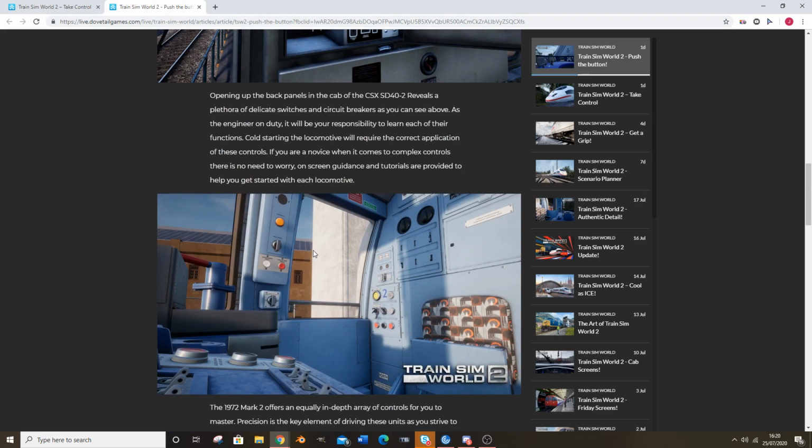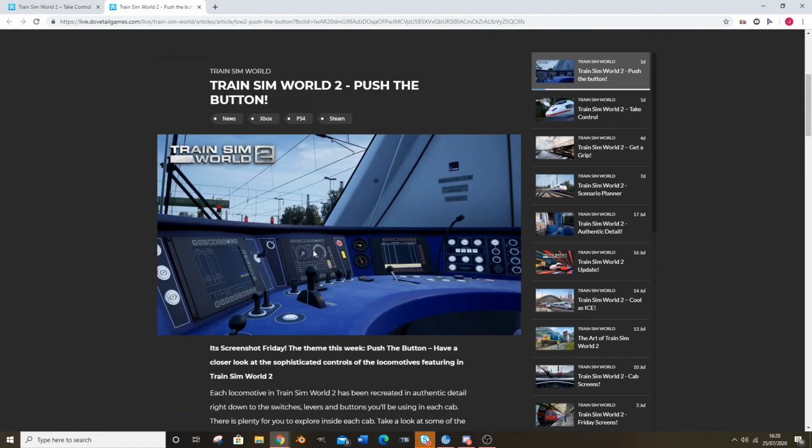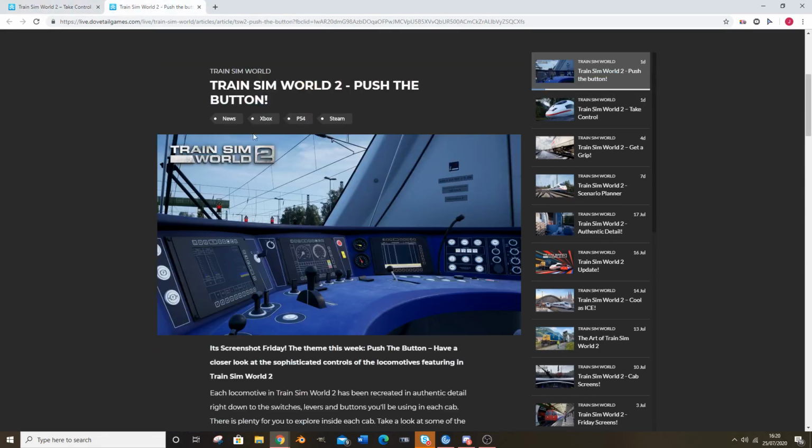But yeah, we got obviously more cab screenshots. I think we all wanted to basically just see the routes now. We're getting to the point where we've seen as much as we really need to. We need to see some gameplay now. But yeah, obviously we've got the HUDs and stuff, all the information, and we've got the screenshots.